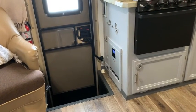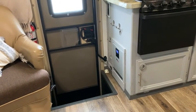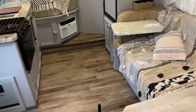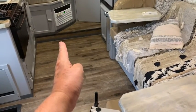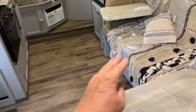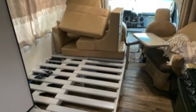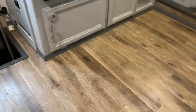The tire pressure monitors have 10 sensors — it monitors all six tires on the motorhome as well as the four on the towed vehicle. The motorhome has all six new tires since I started the project; the spare looks brand new, and the Fit also has four brand new tires. You can see just how much space there is in here — it almost feels like a vehicle with a slide-out even though there are none, because I removed that dinette. There was probably only about 14 inches between the kitchen and the edge of the dinette; now there's just under four feet through there. This couch pulls out and becomes a bed — I made it six foot five inches long for my very tall stepdaughter.